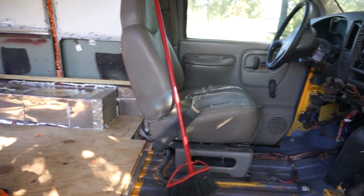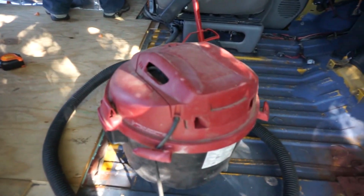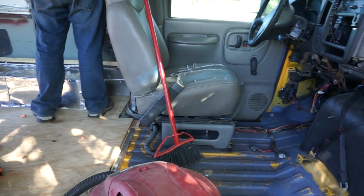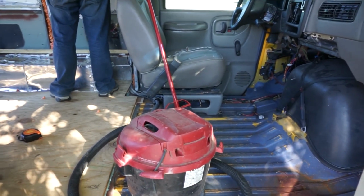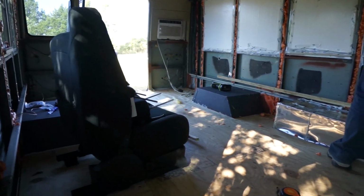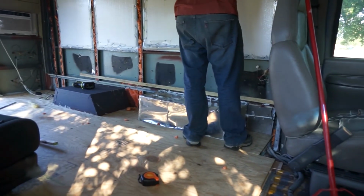There's the seat that we got in again, which we didn't really have to even do in the first place, which is super frustrating. This shop vac has been my most favorite tool. That and the broom. This shot has my 2 favorite tools of the entire bus project because I love cleaning. And unfortunately, when you clean, it gets dirty like 1 second later. So it's a never-ending project.